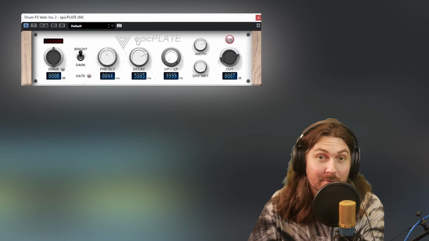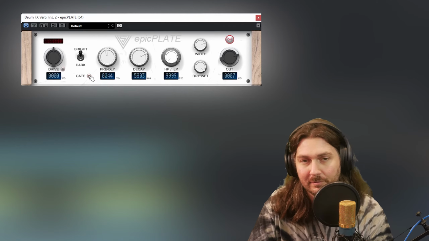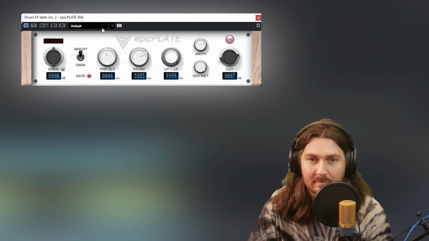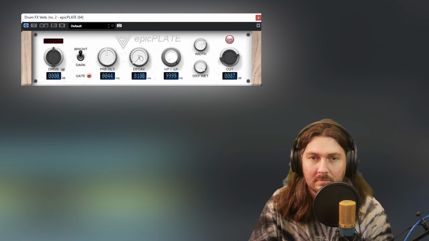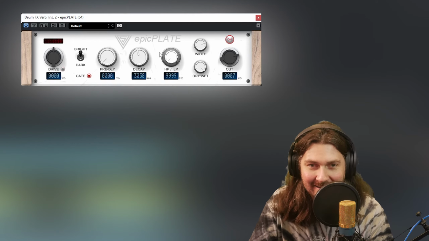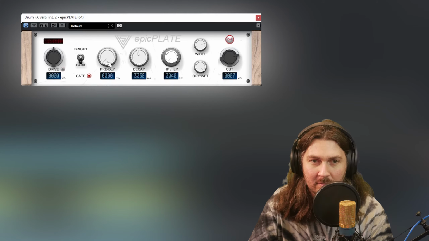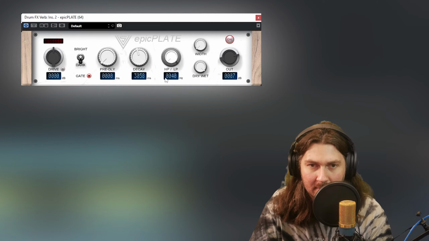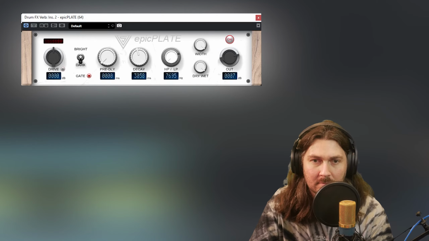Now let's look at the gate, assuming we're listening to drums. Off. On. Let's just adjust it to get a cool gate sound. Real 80s there. Go with a dark kind of mono gate. Or stereo, take out some of that low end. Bring that drive back in.